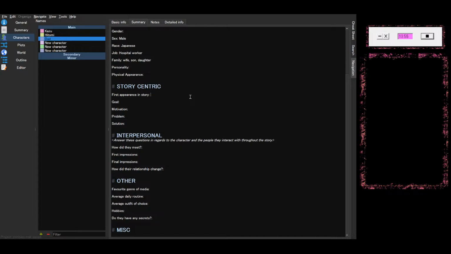First appearance in story. We're going to make him chapter 3, I guess. I mean, this probably isn't actually the chapter numbers, but it's going to be at least the order in which I want them to appear. Do we want him to be right at sort of an epicenter, because he's a hospital worker?